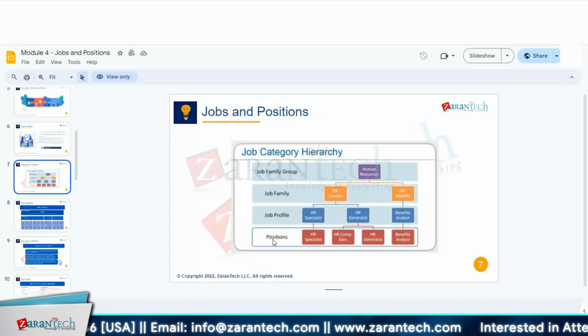So I understood the controls. From a controls perspective, I'm absolutely okay. And I have the clarity that the highest level of restriction or control can be put on the position model. That is right. Yeah. But now let's assume you are following the job staffing model, right? Not the position one.